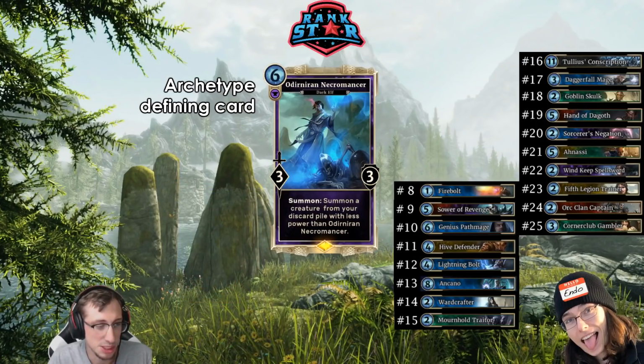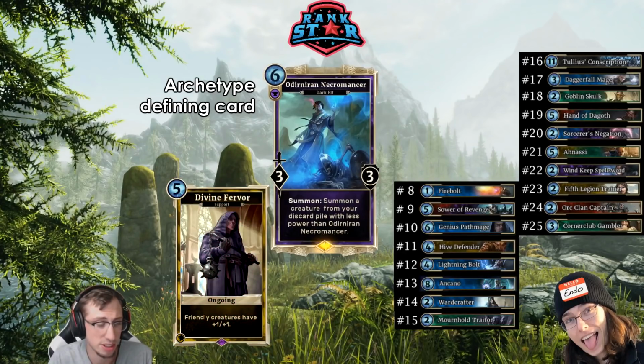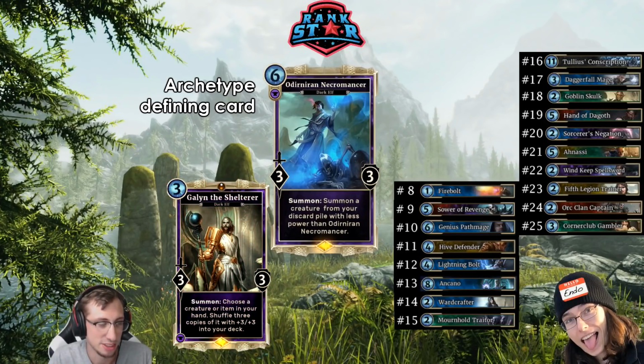And you do see synergy with it, with cards like 5th Legion Trainer, Orc Clan Captain, Divine Fervor, things of that nature, where you're buffing this card, it enters the field, and then it has higher power, or even something like Galen, so then you can just recur another Necromancer, then another card, or things of that nature.